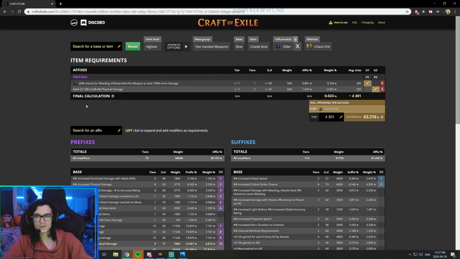But the short version is that it's calculating every single permutation possible for these two modifiers. So, for example, it's calculating that there is a 65% chance that your item rolls a 4 stat. There is a 25% chance that it rolls a 5 stat, and a 10% chance that it rolls a 6 stat item. So it takes that into consideration.